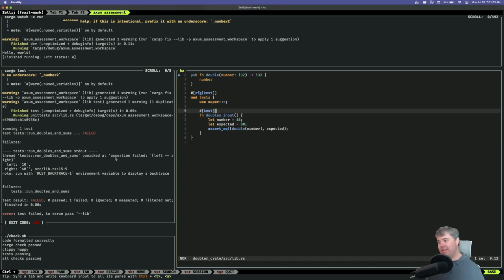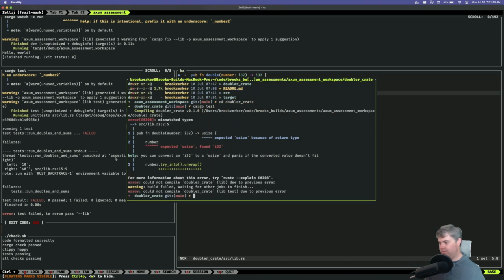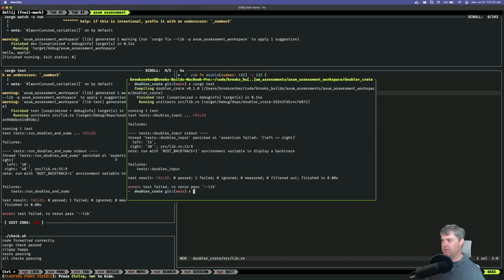I was really hoping that I would be able to run the test like you can in VS Code, and then just have the output show up here, which they're using the same Rust analyzer I believe that gets used in VS Code. So I don't see a reason that they couldn't do this. It's probably more that Helix isn't set up for that yet. All right, so you should be slightly happier now. Okay, left does not equal right.